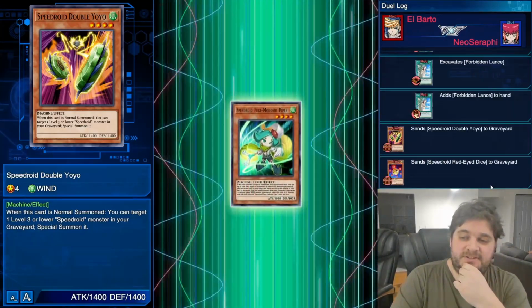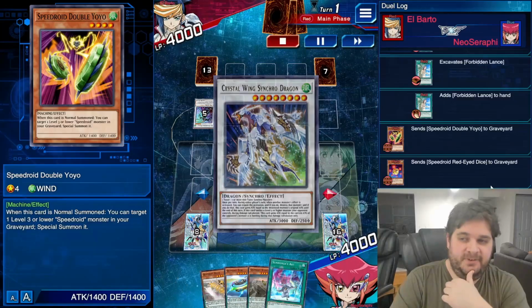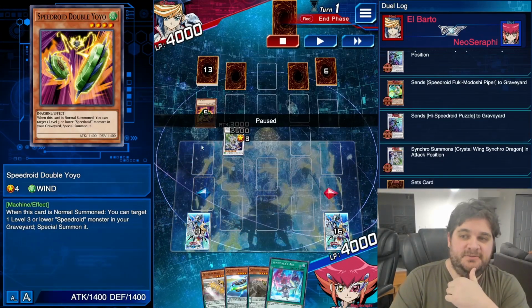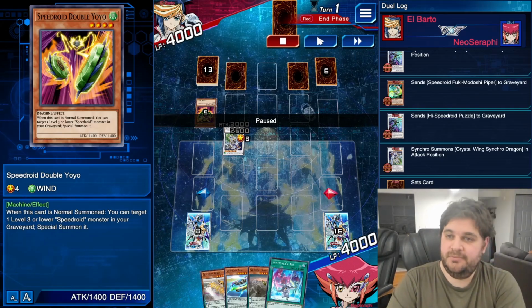Then the 4 and the 4 go into the Crystal Wing Synchro Dragon, a card I am very familiar with. Set 2 and pass. Puzzle effect, add the Double Yo-Yo from the graveyard to the hand. Cool. Pretty decent turn for him.